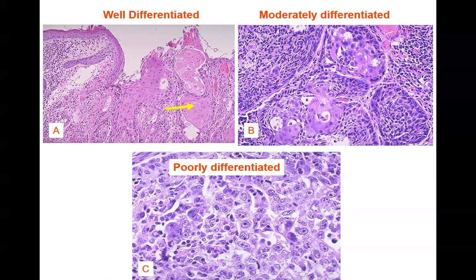There are books and many, many articles that have been published about tumors of uncertain origin, and how to go about establishing their identity. Okay, and there is an algorithm which is not related to you, but in case you'd like to hear it, you may ask me on the side about it. There is an algorithm that you can go through that will make you reach a diagnosis of this tumor of uncertain origin. Now, if the tumor is going to be like this, which is what you call a tumor that is borrowing from both ends. Part of it is actually squamous, and you may see some keratin pearls here and there, and others that are completely undifferentiated. That's what you're going to be calling a moderately differentiated tumor.